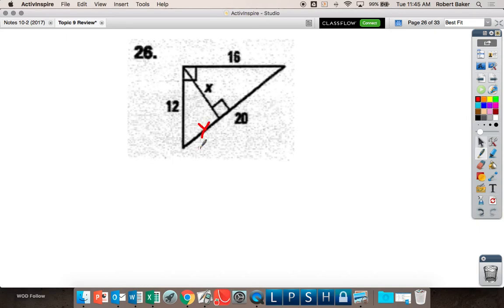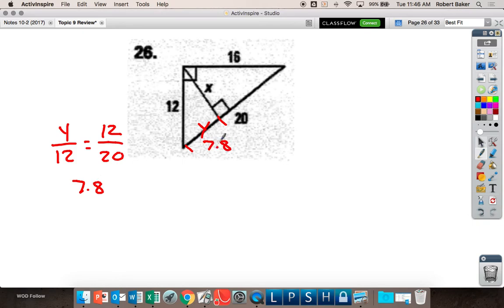You can pick y right here. We can choose to solve for this length right here. So that would be y over 12 equals 12 over the whole length 20. That's going to return a decimal like 7.8. That is the answer, 7.8. So now you've just established that 7.8 is this length.